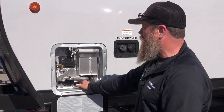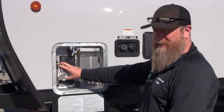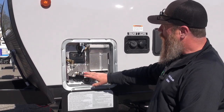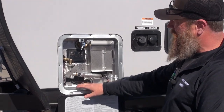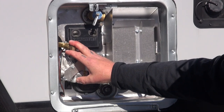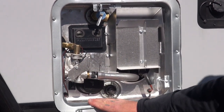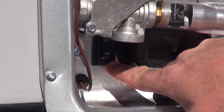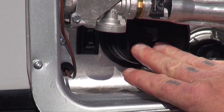This heater has two heat sources as well. It has a gas heat source, so we can heat our tank with LP from the camper on the A-frame, or we can use an electric heating element. The LP portion is controlled from a switch inside the unit located on your monitor panel. The electric side is controlled by a small switch down here that says on and off, which turns the electric heating element on.